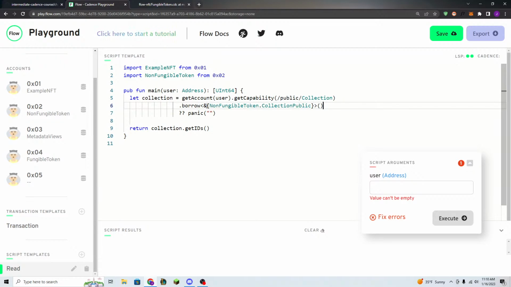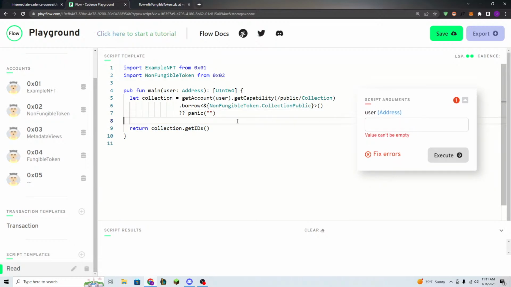And then when we go to read it, because it's not ensuring that this is an actual ExampleNFT collection, it's going to still work, right? Because that resource implements NonFungibleToken.CollectionPublic, and it's going to return IDs for that other collection. And now we're not ensuring that it's our NFTs. So that's a bad thing. And that's why I think any resource can sometimes be dangerous, because it can fully allow users to link things that aren't actually the NFT you want to that collection.